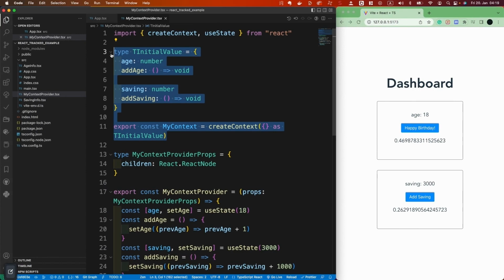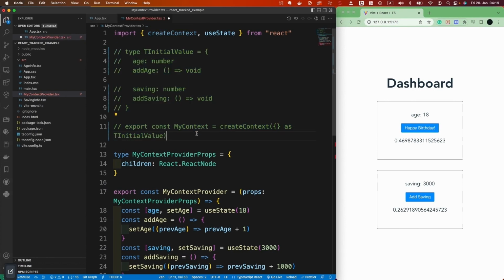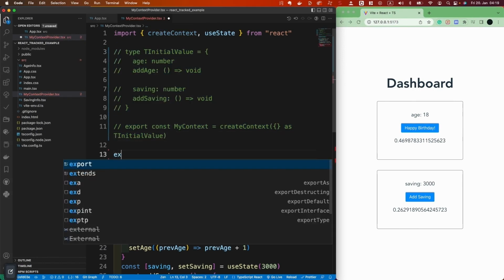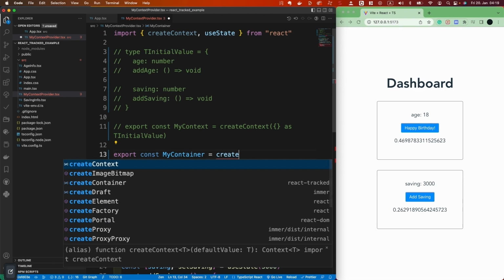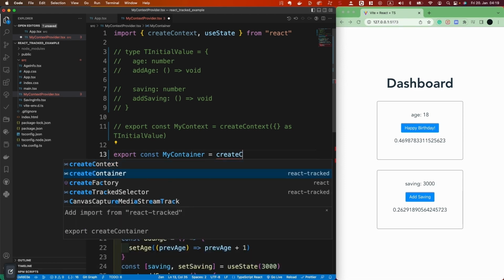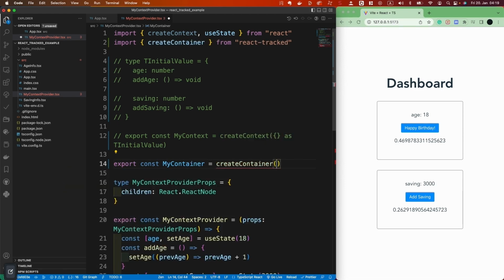At first, let's comment this part of code and write it again. Export const my container. Here we should write container equal to create container. And the initialization is different than the create context.